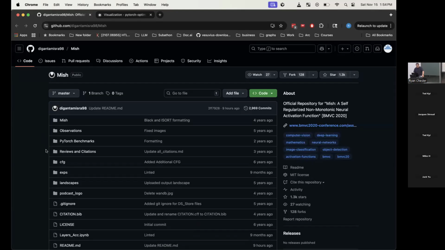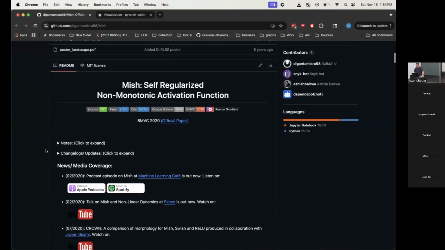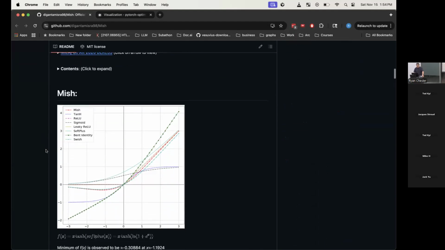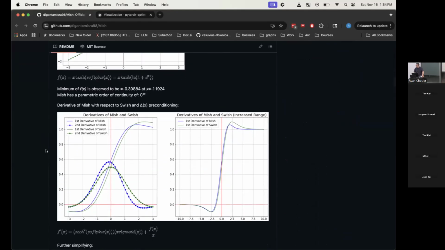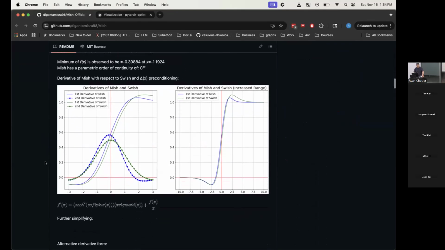We talked about activation functions a little bit. There was this researcher a while ago who made this MISH activation function, and I thought it was kind of silly at the time, but I've referenced this many times, so I actually appreciate their work now. They made this activation function, and I thought it was silly because the swish activation function already existed, and then they said, oh look, MISH is actually a little bit better.